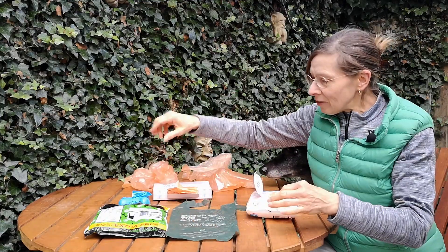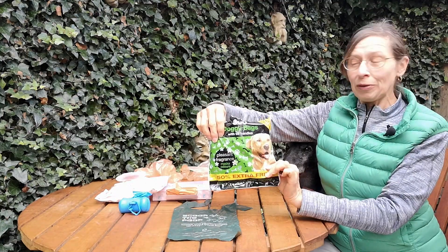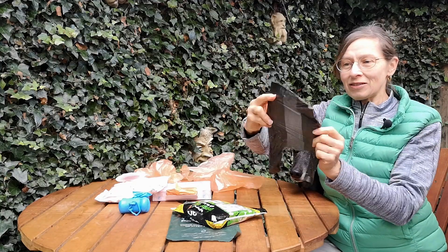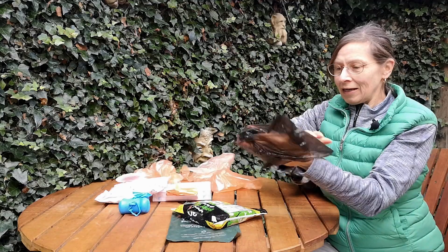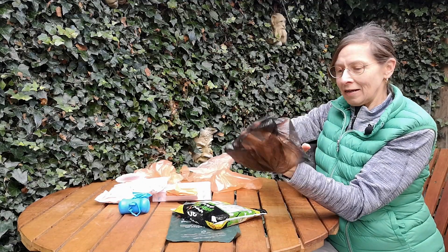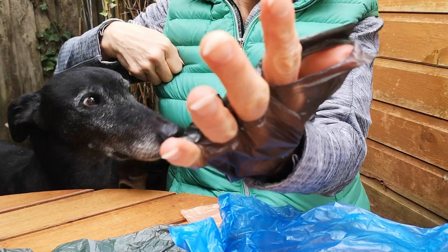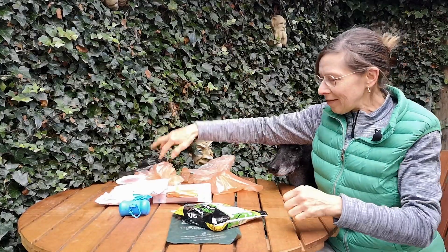You can also buy bags that are intended for doggy poo. These are black so they look nicer, but look how small this is — I don't think that's going to cope very well with a greyhound poo. And when I put my hand in, there's not a lot of protection for the wrist. Let's try the structural integrity test — and no, I don't give my vote to that one either.